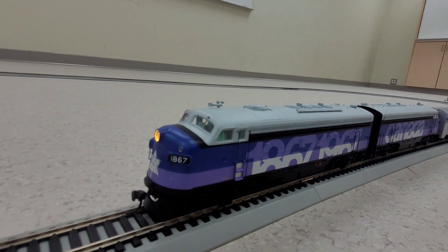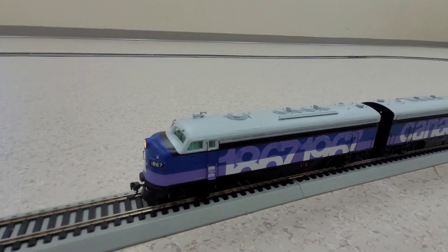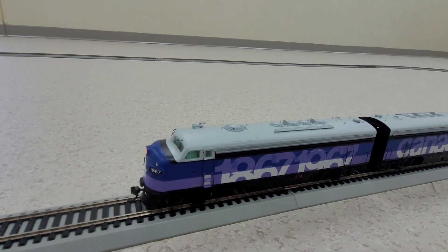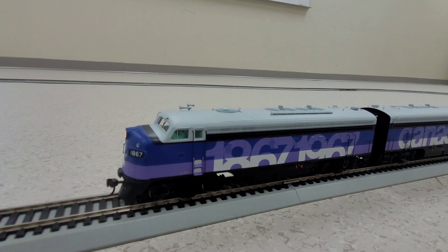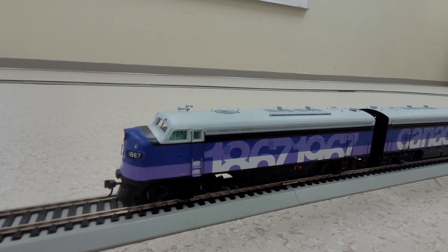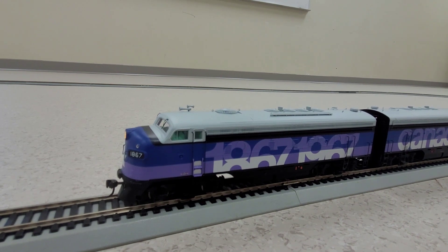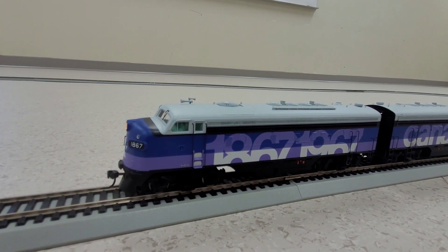A couple of beautiful looking locomotives. Detailed interiors. Decent detail on the top — not 100% prototypical. I suppose if you want that, you need to find locomotives made by Rapido. They haven't done this particular one, though I think it would be a great addition to the Rapido collection if they ever decided — I would certainly support that.